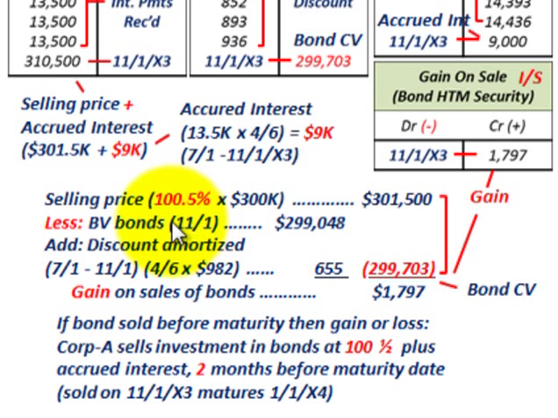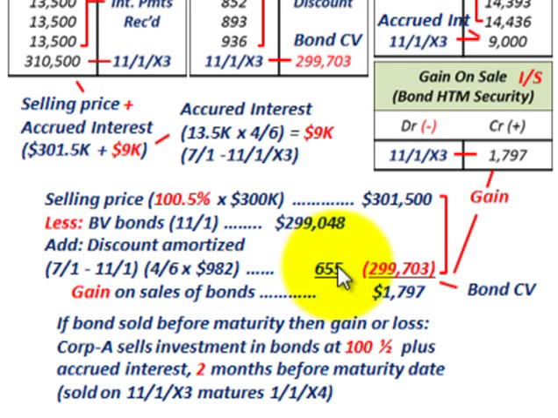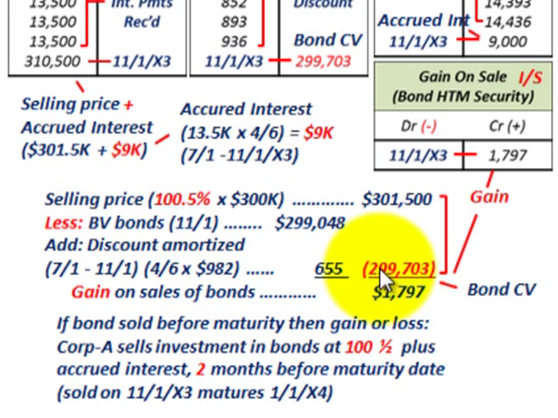We take the bond's carrying value from our amortization schedule on 11/1 — for the period prior to the year-end amortization — which is $299,048. Then we add in the discount amortized from 7/1 until 11/1: four of the six months times the amortization discount for that period of $982, giving $655. Adding that to the carrying value gives a total bond carrying value of $299,703. Comparing that to the selling price of $301,500: since carrying value is less than selling price, we have a gain on the sale of $1,797.